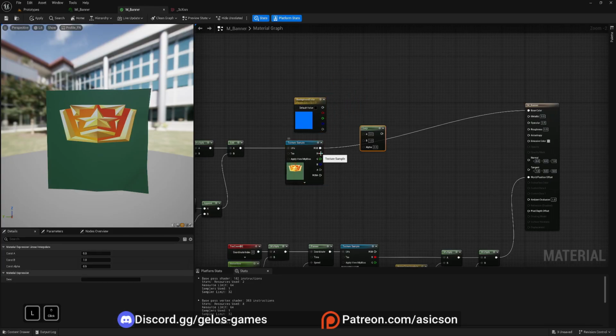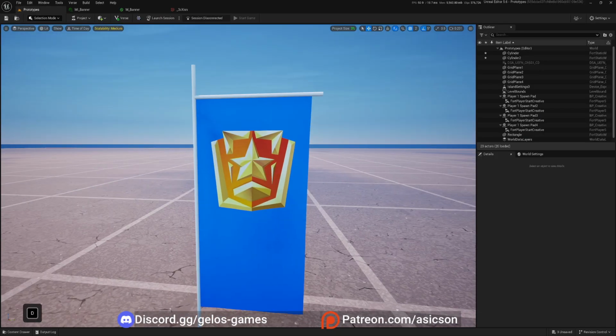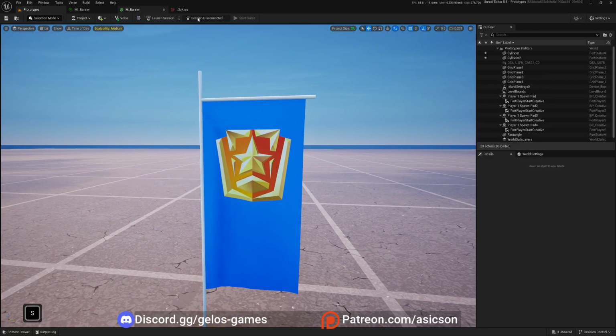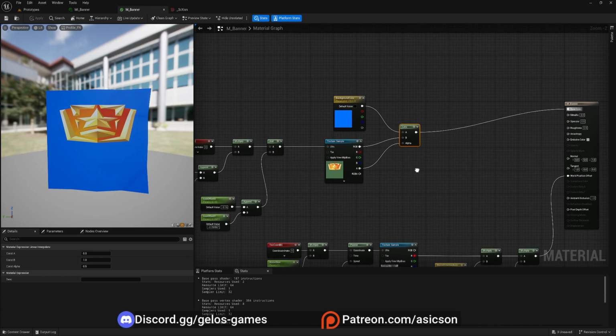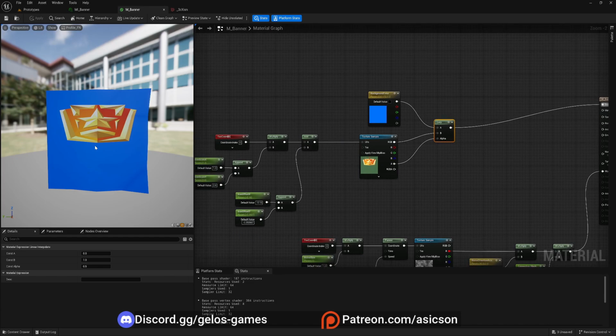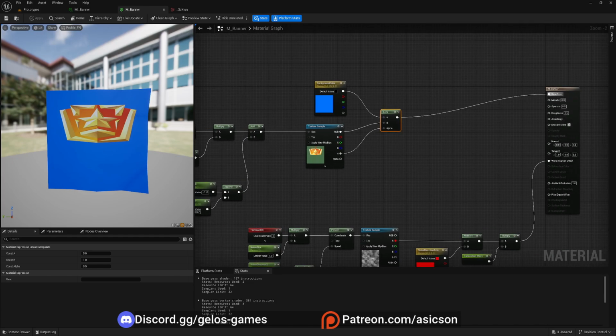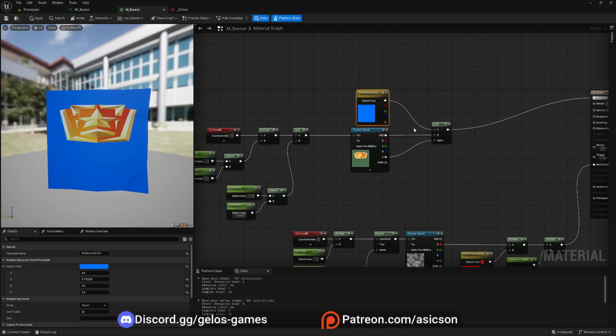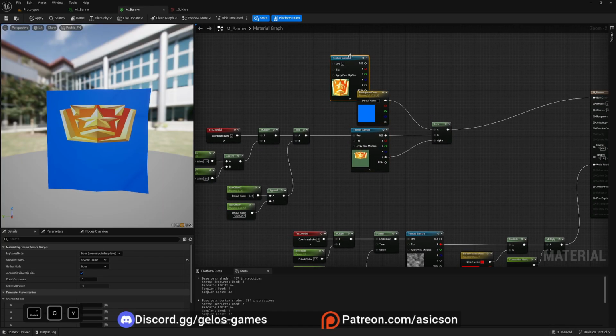So we can use lerp, connecting icon into B, background into A, and then alpha into alpha. And just as simple as that, you can see that now our background is blue and we can control it to any color. Okay, that's done. Finally, let's add some shadow. So to do that, in a simple way, we can just duplicate this.